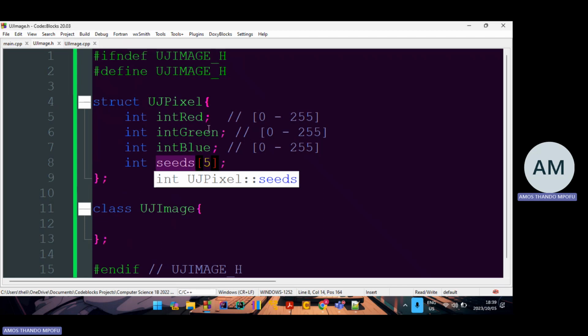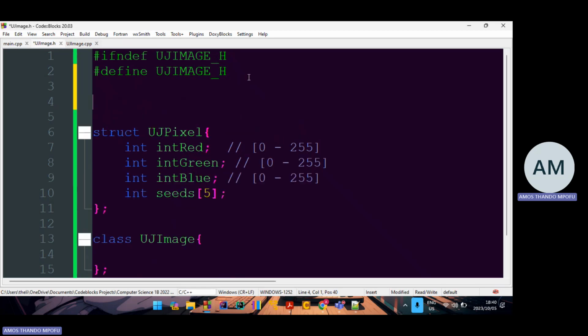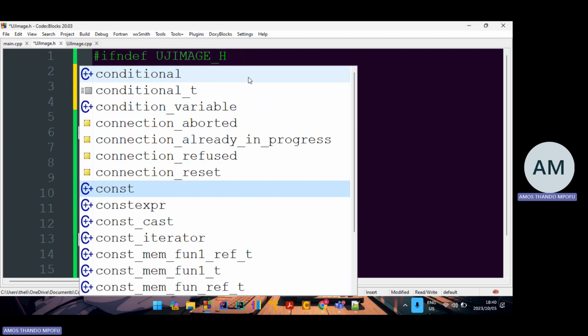So what I suggest is that you create a constant, because let's say in the future they say, okay, the 5 value is no longer 5, it's now 20. That means I must go to every single header file and CPP file and change that value to 20, which becomes a problem. So what I suggest you do is you create a constant.